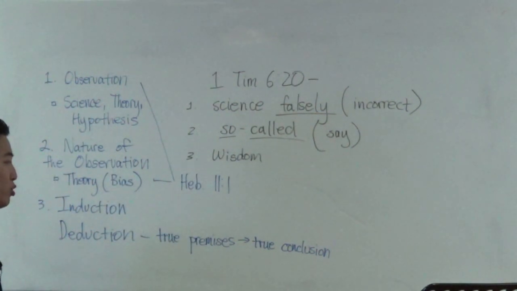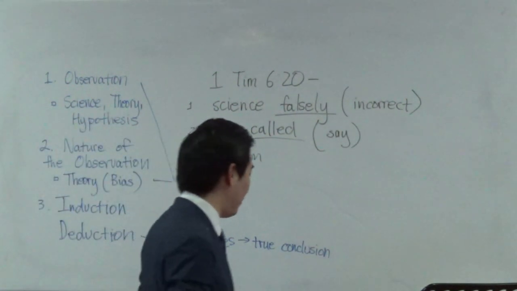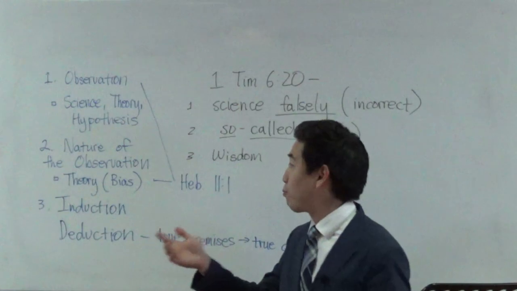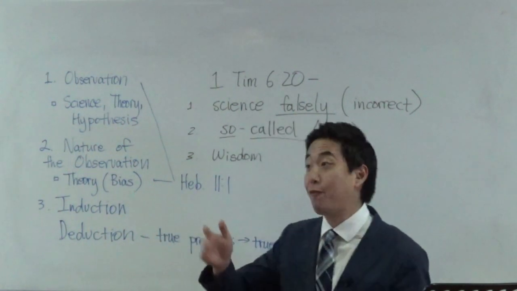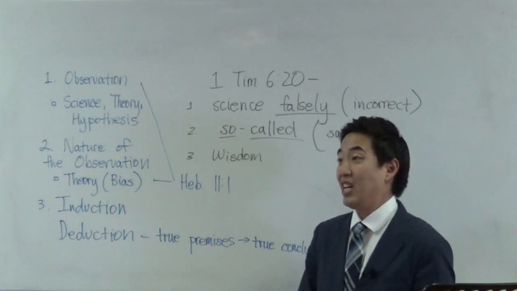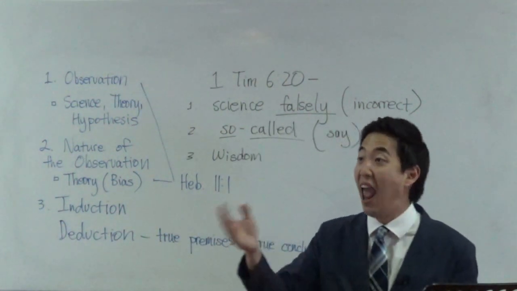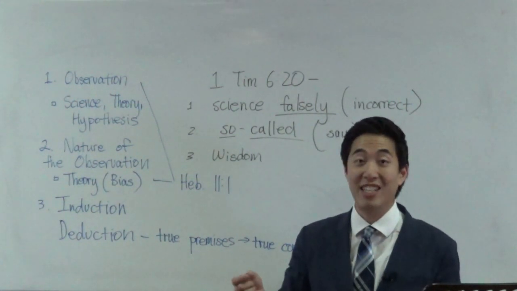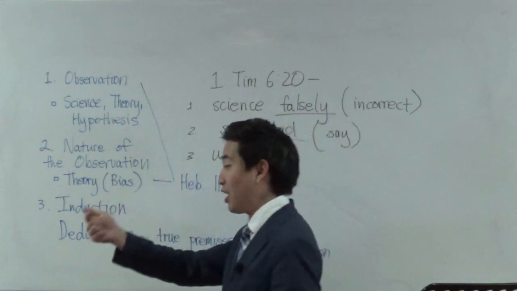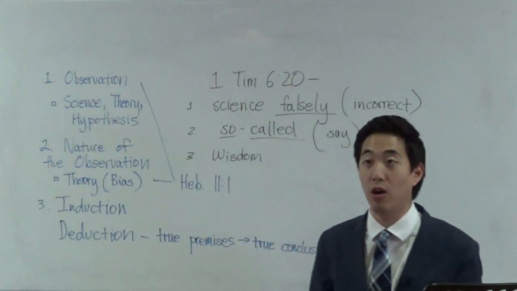But induction cannot do that. In other words, it can be fallacious. Why can inductions be fallacious? Because let's say, for example, that you can prove out there that every furry creature is going to be a four-footed creature that's a land animal, anything that has fur out there. And then you can take every experiment, you can even do thousands, you can do hundreds, and every case you've done that, you've proven it. But does that mean you covered every furry creature around the world? No. You can have a creature with a bill like the platypus, for example, who's covered with fur, or any other kind of creatures out there who has fur.